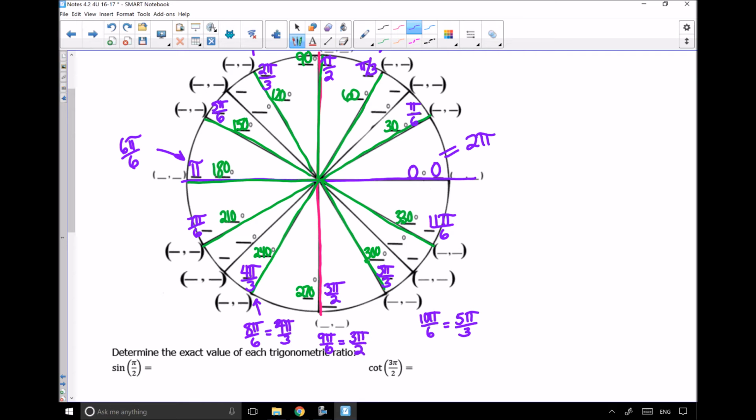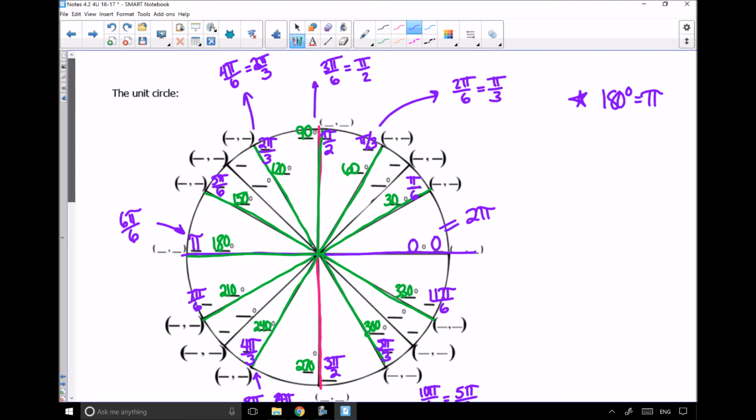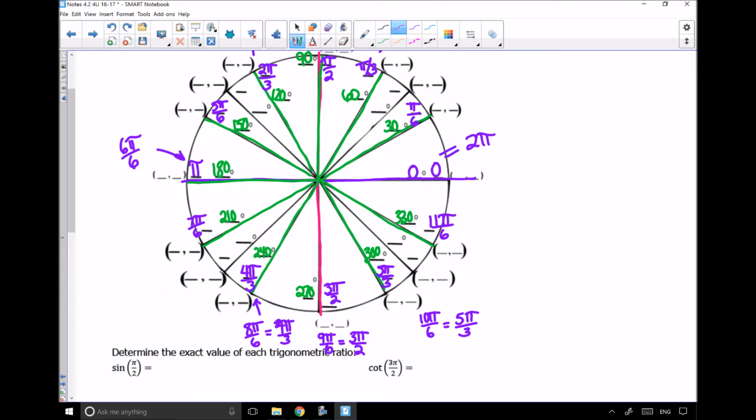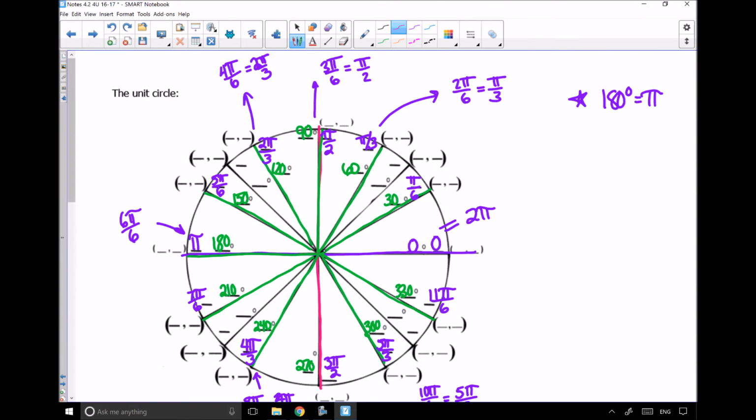Okay, so we've dealt with all of our 30-degree angles, but we also have special triangles that have 45-degree angles. So we're going to do the same thing, except this time we're going to look at our 45-degree angles. Well, this is still 0, right? This is 45 degrees. Add another 45 degrees on, we get 90 degrees, okay? Add another 45 degrees on, we end up getting 135 degrees. Okay, so let's write this a little bit more clearly, 135 degrees.